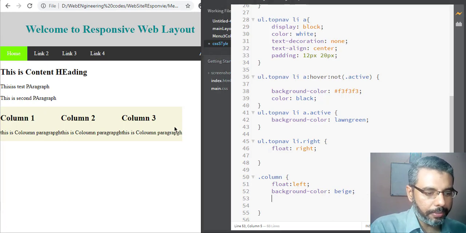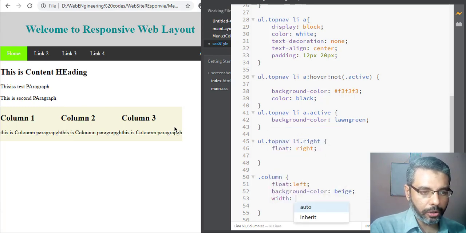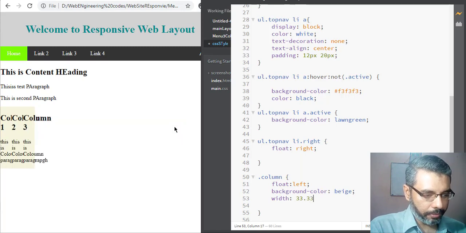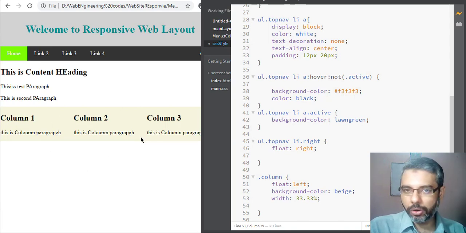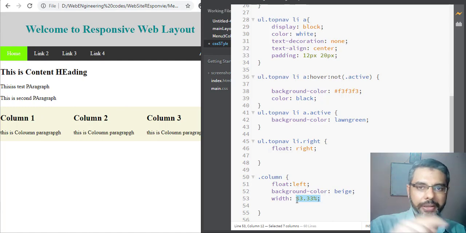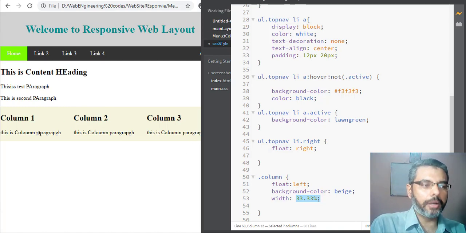Obviously because we are working with a 3 column structure, it's always recommended to have something called width, and for width we use 33.3%. This basically means that your page is divided equally between these 3 columns. Again, 33.3 is a number that came from dividing 100 by 3. This is the width of your page, like 100%. Because we need 3 columns, we divide 100 by 3, and you get 33.3. So this is where this number came from.